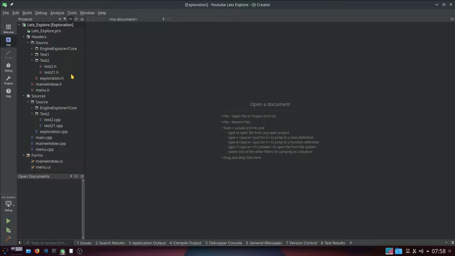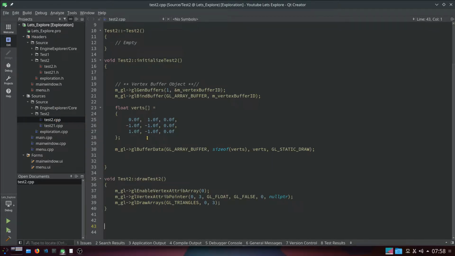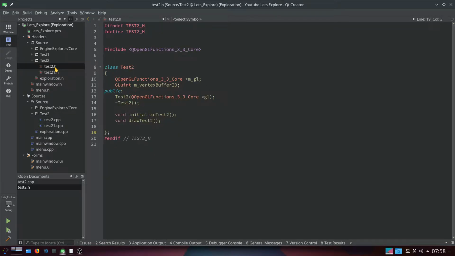Let's find out. So, last time we left, we had test 2 dipping into OpenGL. Well, that's going to change. Too much OpenGL there. I mean, it was just a few lines, so I didn't mind too much. But we are supposed to be using Qt, so let's change that today. Let's change this over to Qt. Test2.h, please. Now, I've had to write notes on this because it's been a long time since I've done Qt, especially with OpenGL.